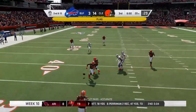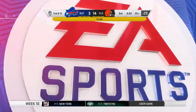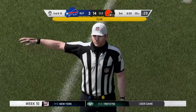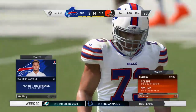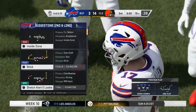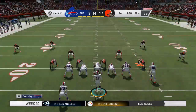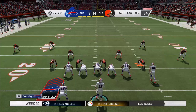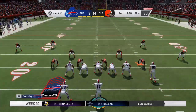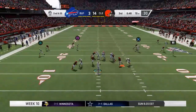It's Allen. And this will be broken up and incomplete. Now a penalty flag down, and they may be going backward here. That hold coming from the left side of the line. Hands got caught in the cookie jar on that one, and the flag came out. Penalty against them. Now they face a 2nd and long following the holding penalty.